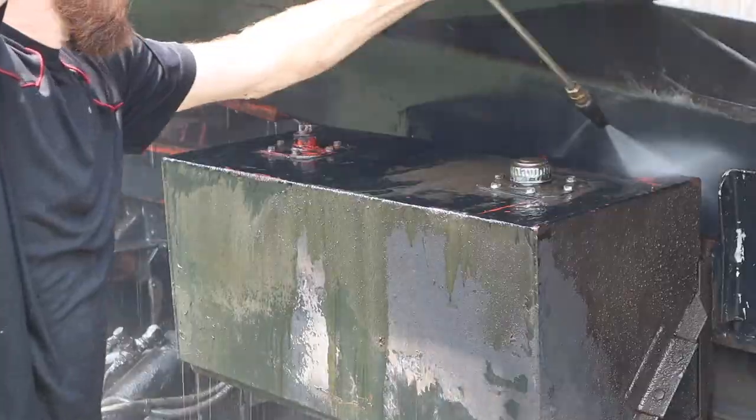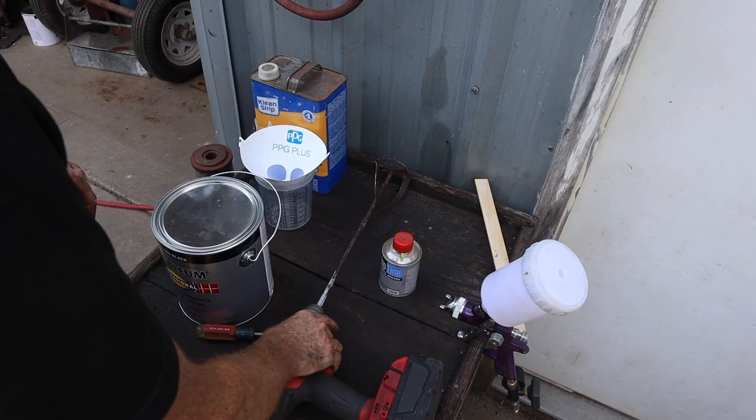That shouldn't have given up. Finally time to paint these trucks. Heck yeah.